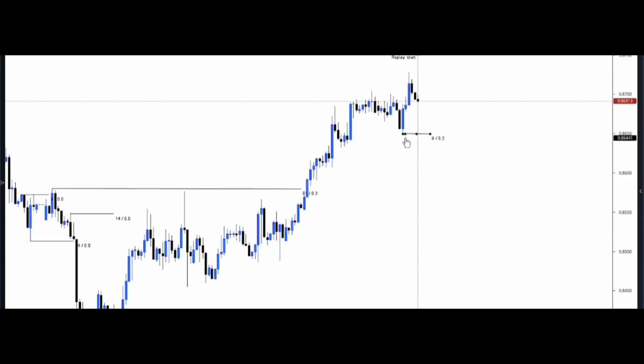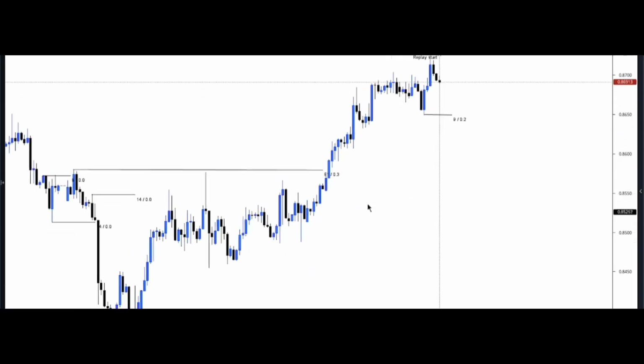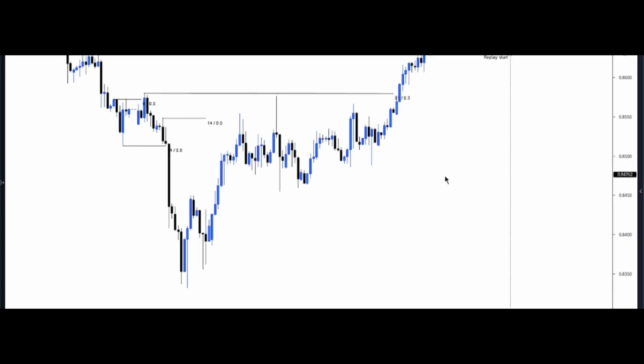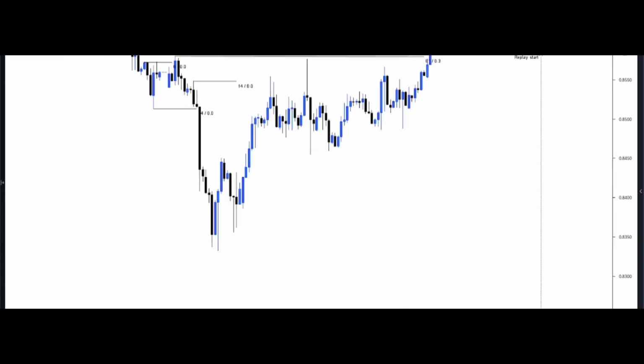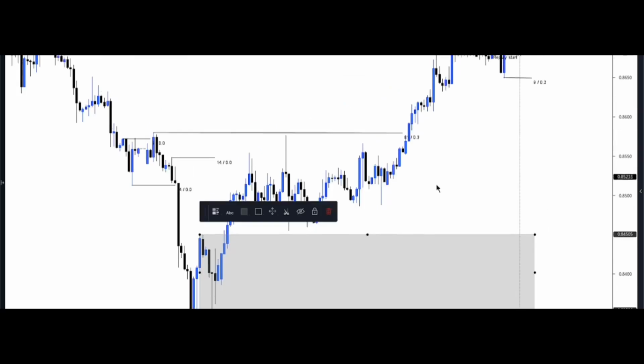So if this inducement is taken out, what do you do? You need to mark out your areas of interest, and only 2 areas of interest work within your trading range, and therefore we want to start from the low to identify our areas of interest. As you can see, this is an order flow, but it's a very large one. So we mark this order flow. Like I said, order flow is more important than your OB. So that's our extreme area of interest.